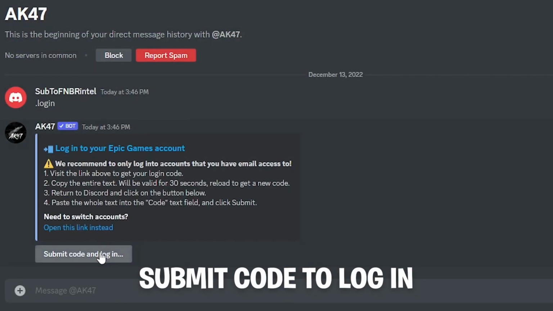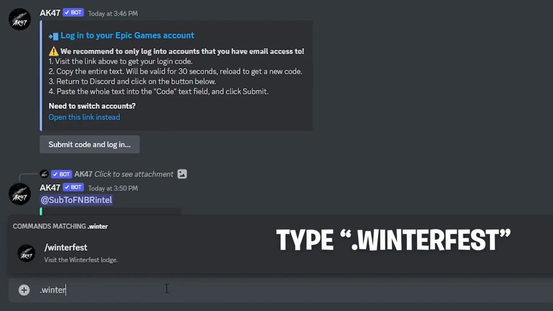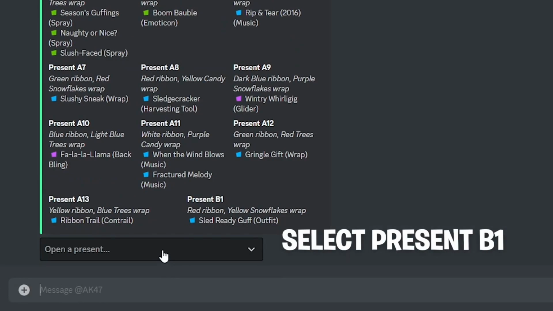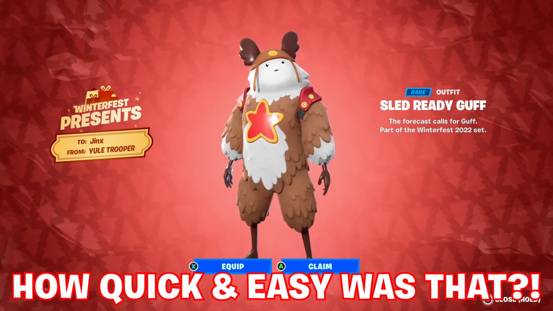Once you've submitted it, you then need to type in .winterfest as he states on screen, and then you'll simply be able to click what present you want to redeem out of all of them instead of just the Sled Ready Guff, but I'm guessing everybody will want this skin that's available last early.